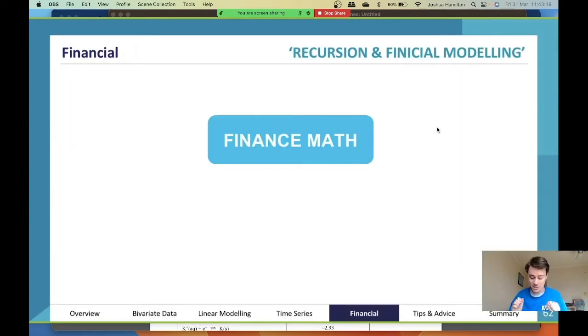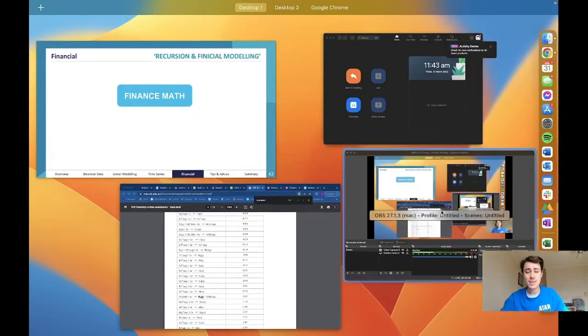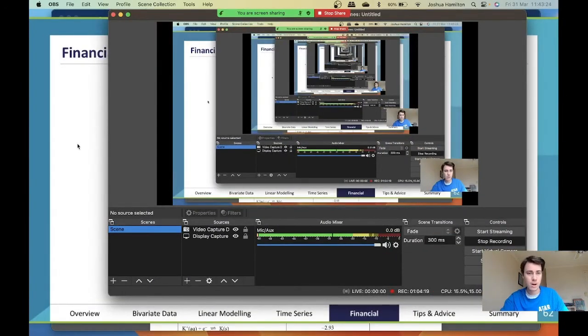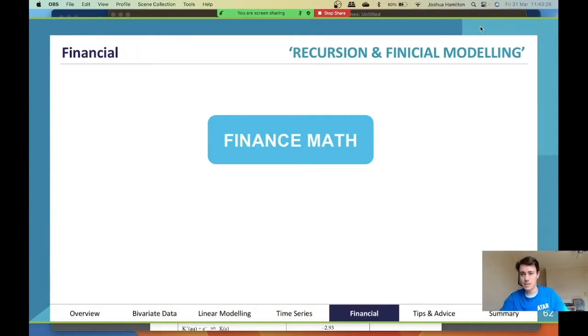We're going to move on and jump into financial maths. Just checking, what are we at? We're at 1 hour and 4. So we'll hopefully spend about 50 minutes on this, to be honest. I think that's sort of what I wanted for this, and then 5 minutes on tips. I know I allocated like 15, but the tips will take us 5 minutes.